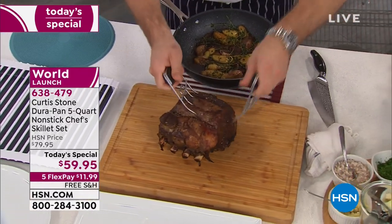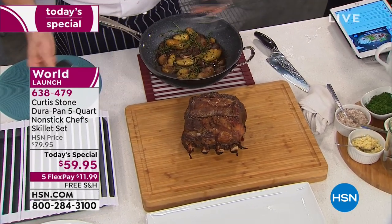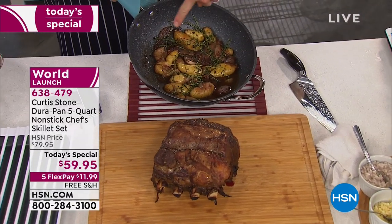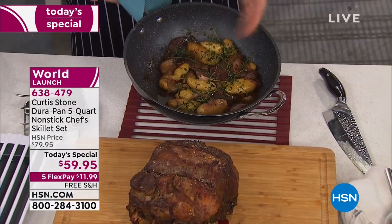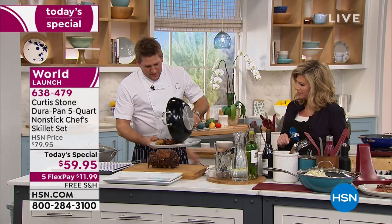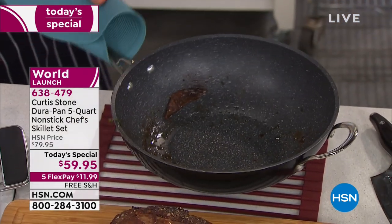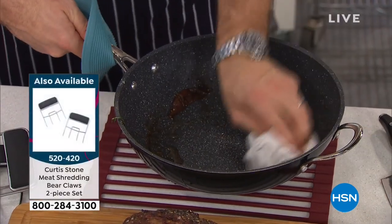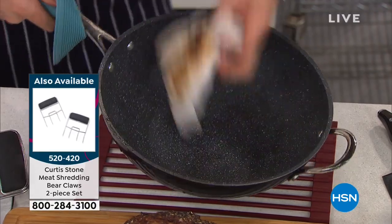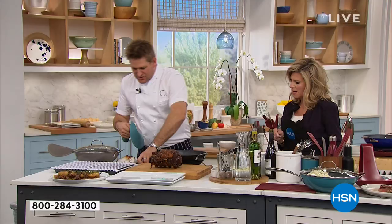My bear claws are super limited — a few things today are definitely going to sell out. This prime rib that I've roasted — look at all the vegetables because the capacity is so big in this pan. And the best part of all this is the cleanup. This just roasted for 45 minutes. See how it just falls out? And then the cleanup — you literally wipe your roasting dish out like that.